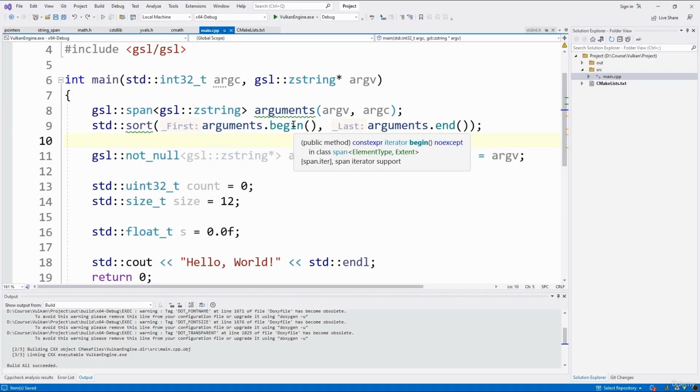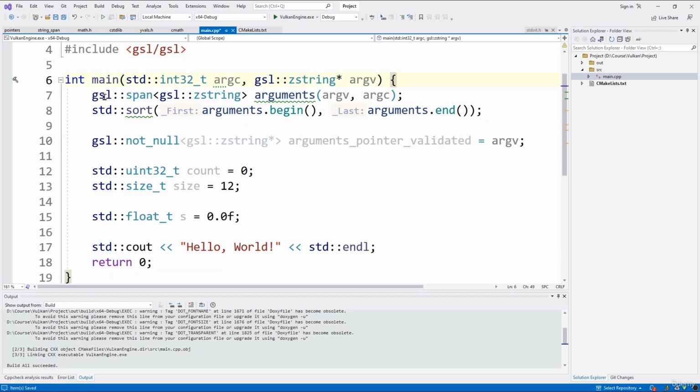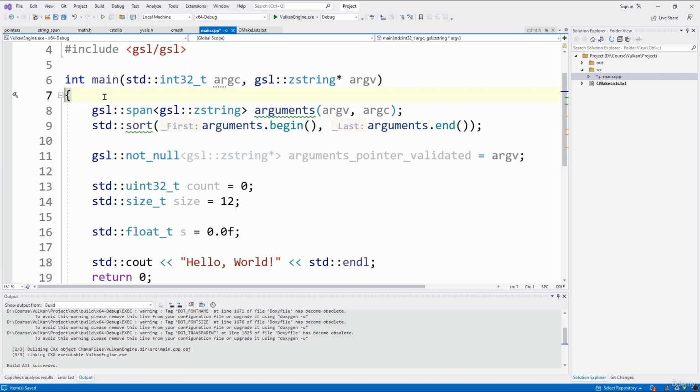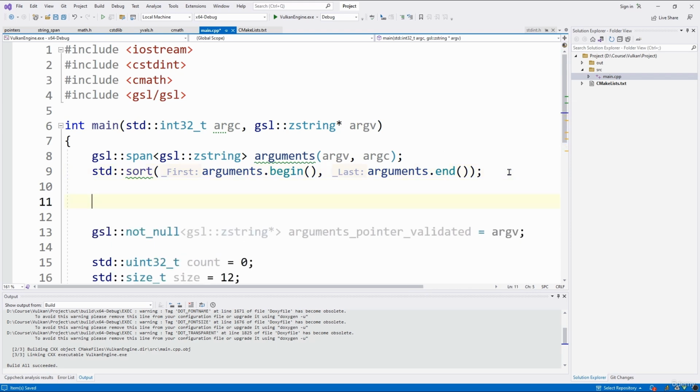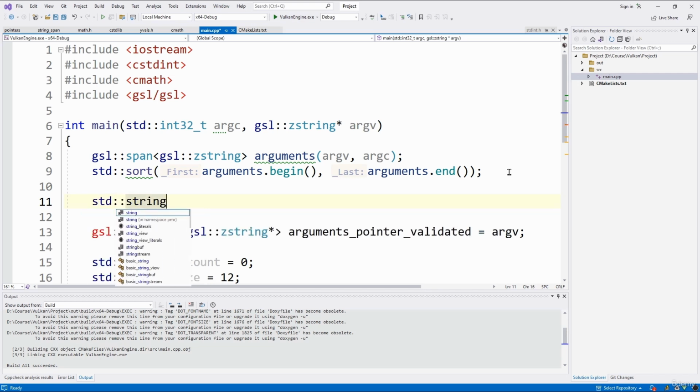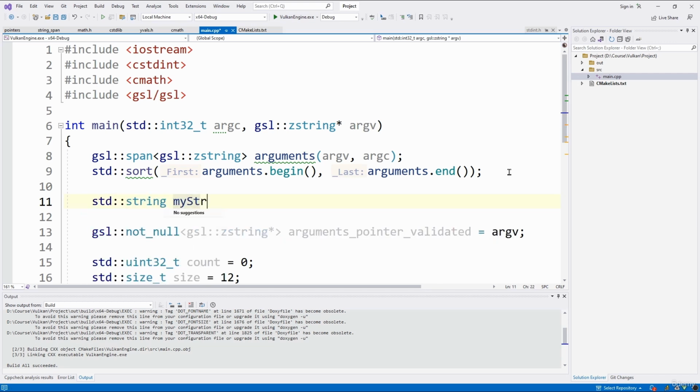So if we get back to our main function here, one of the important changes is that brackets will start on the same line as the statement, instead of on the next line. Arguments, parameters, variables, global or not, will always have a lowercase underscore style. This is also known as snake case. Most high-level languages have a styling called camel case, where you start lowercase, but then you type each new word in uppercase. We'll type it like this instead.